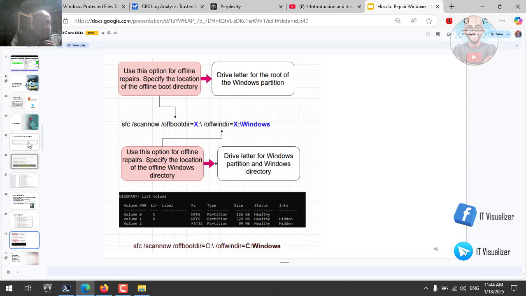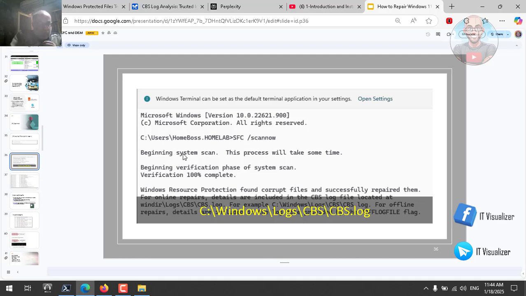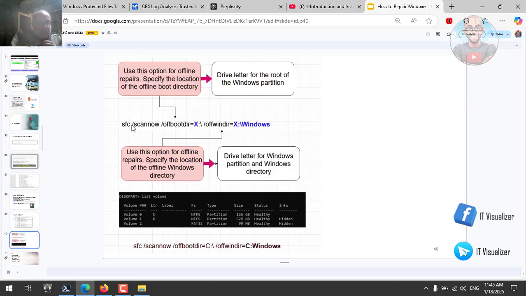Here you can see this commandlet. Okay, you can use it while the Windows is up and running. Okay, if you were not able to log into the Windows, for example, you need to boot from a CD that contains Windows operating system and go to the repair section or the repair option, and then go to CMD or to access CMD prompt, and then through it you need to tell him the same commandlet.